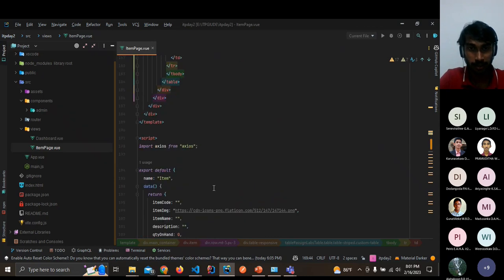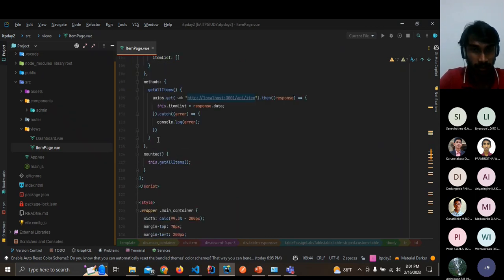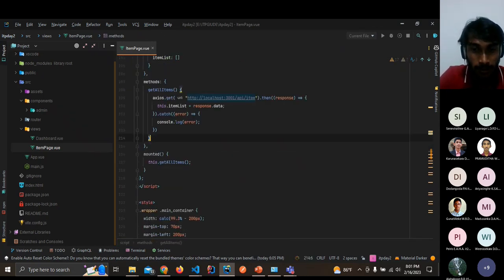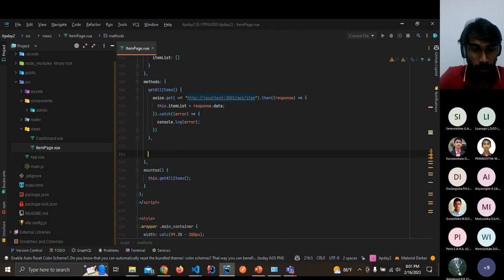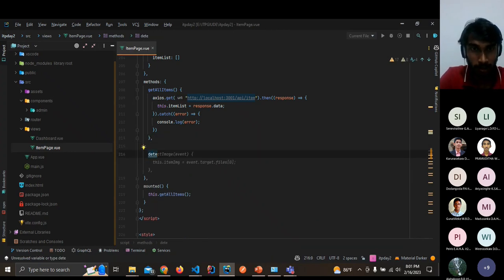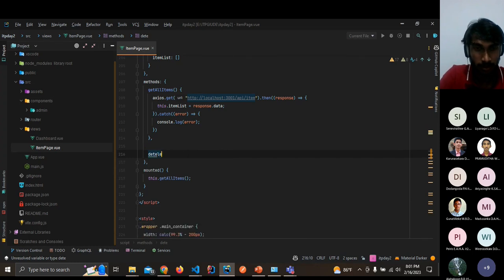It is the next easiest one, and I'm gonna write a method, delete item.